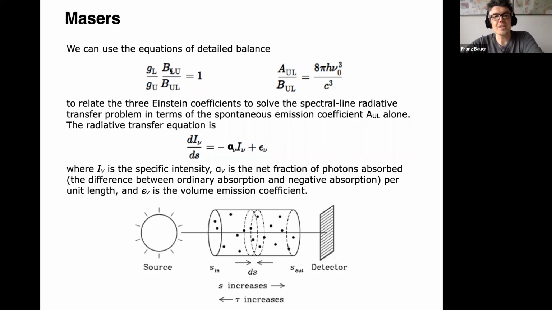So this is the lower to upper versus upper to lower, which you get from Boltzmann, and then you have the upper to lower versus the upper to lower here, which is given by this frequency ratio. These are the Einstein equations, and you can relate this to the column density and plug in this thing in terms of just the emission coefficient, for instance. You can understand what's going on with the system.